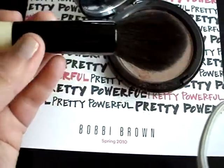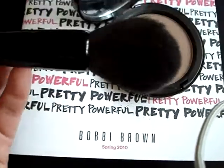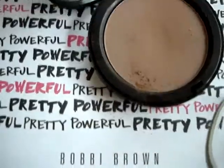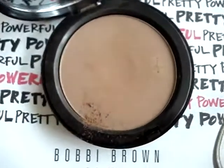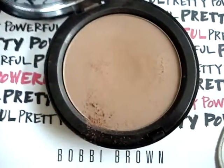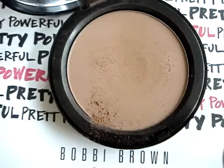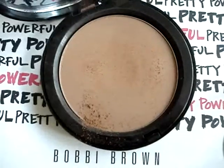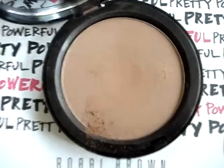And the brush that I've got here is actually one of the Bobbi Brown ones. It's the powder brush, but I found with a bit of practice, the bronzer is actually best applied with a flat natural bronzer brush, or a kabuki brush, which will allow you to really work the powder in your face and really make it look like a second skin.